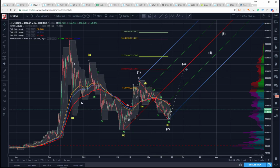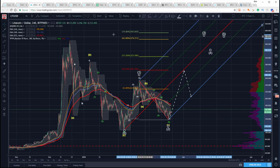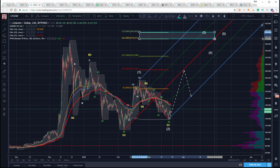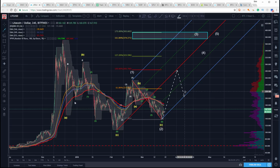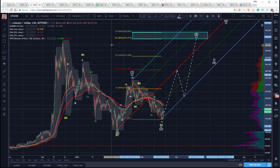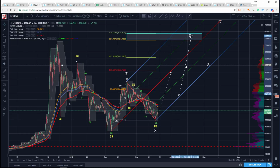Well, it's possible. You might see something like that where you're getting a reaction from the median line, which we know is very characteristic. That could be the 1, 2 of the 3. If the 3 is going to be up here, we know this zone is our target for our third, that high probability zone, 1.618 to 1.75 window. You can almost see it, right? If we were to get to the median line and bounce, then we've got the potential here to go 1, 2 into the 3, then 4, then maybe back to the median line. So you can start seeing a potential roadmap. But we're getting ahead of ourselves, though that's all potentially there.